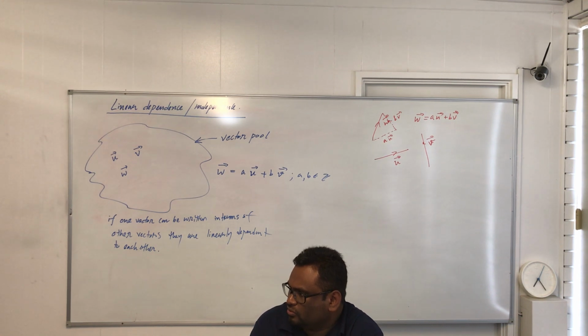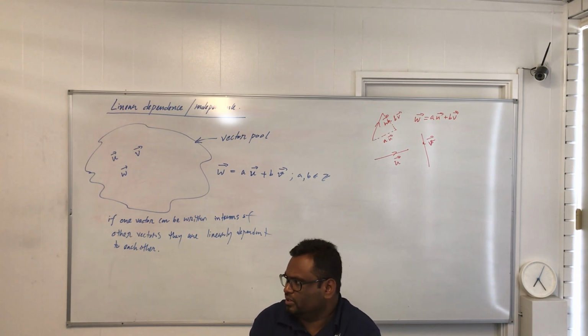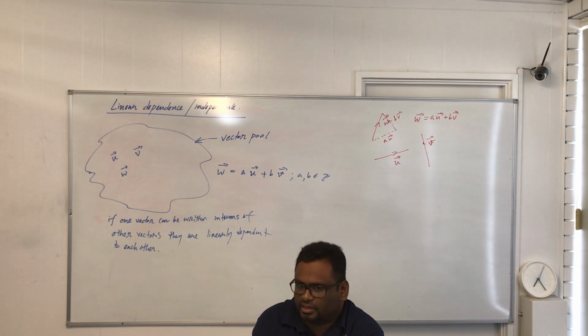Okay, so now look at this example. Determine whether the following sets of vectors are linearly dependent. A vector (2, 1), B vector (3, -1), C vector (5, 6). Do you understand what it is?